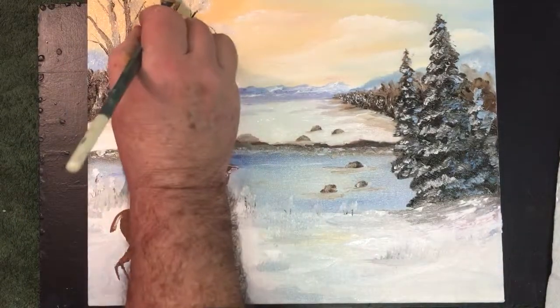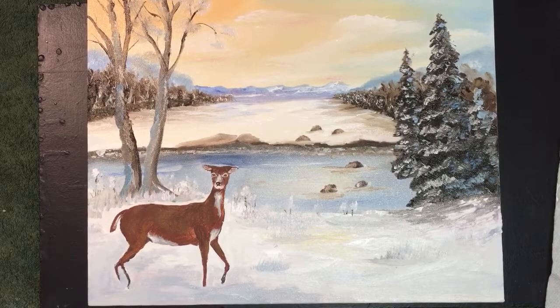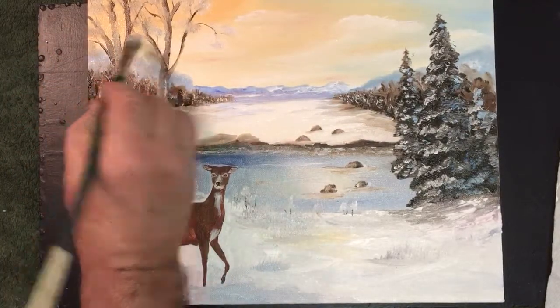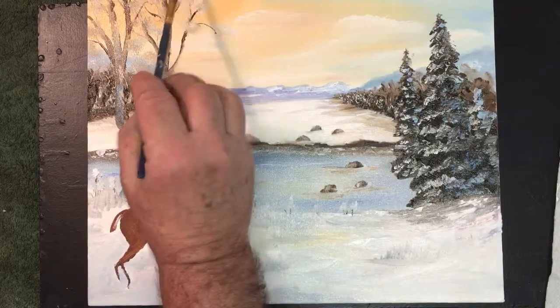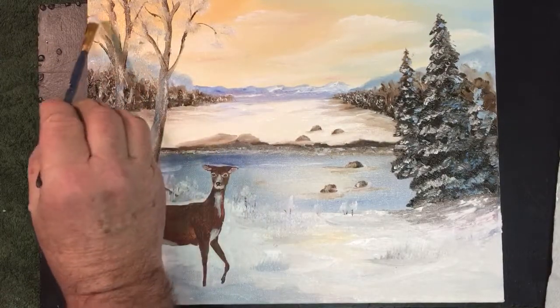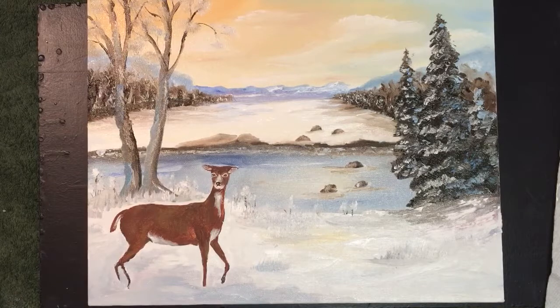It's supposed to be sort of in a shadow, so that's what we're trying to do. What we're looking for is that nice little softness that you find in the tree. Now we're going to go back with just pure white. Just touch it up a little bit. There's your tree, just soft, just a little softness. Now the painting is finished.